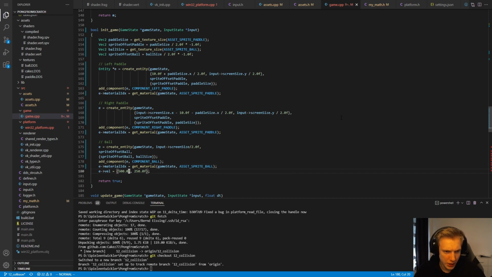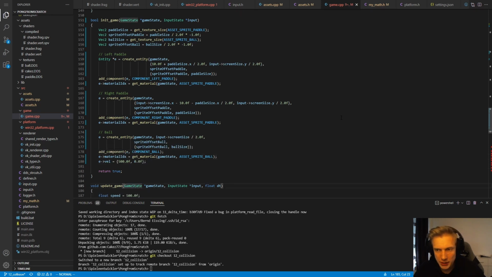Let me double check here. The velocity, I put this to 0 on Y for now, because I want to increase the speed of the ball to later check if our bounding boxes and the collision works properly. So I can speed up the ball on the X position very fast and make it bounce. You'll see what I mean. Okay, that should be the init function.